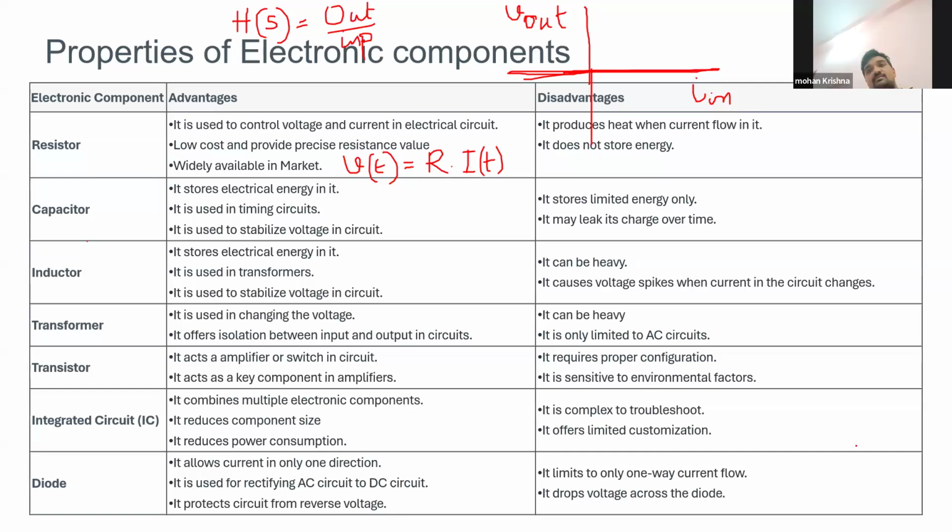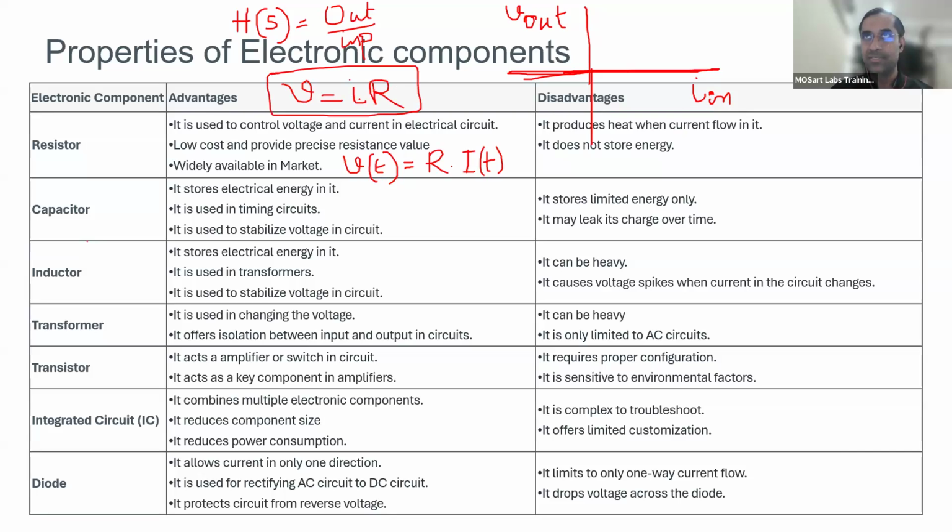Sir, for that we should have V out and V in known. Here it is V out and I in. I'm taking current as my input, and output is my voltage, because I know that V is equal to IR. So my fundamental equation here is V is equal to I into R. Whatever my current input I in is, the voltage output is going to be I in into R. Simple Ohm's law, V is equal to IR.